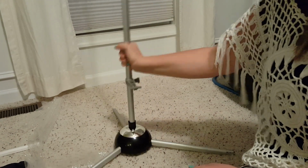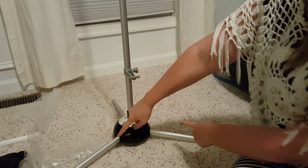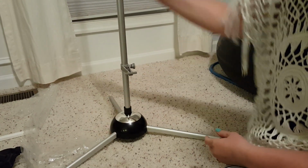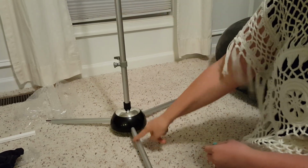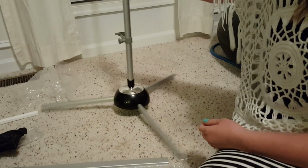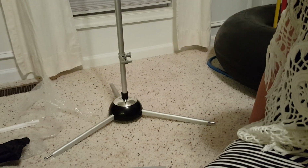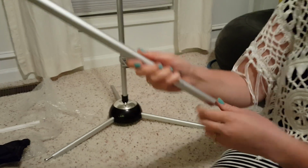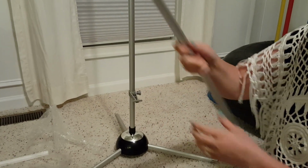And then what I like to do is I like to have the 2 legs coming out diagonal from the front. You could turn it around. You could even turn this around, but then you've got this leg sticking out people might trip on. So this is how I prefer to do it, like this. Okay, then the second piece. This goes on the very top, this little thing, and then you just put it right in.